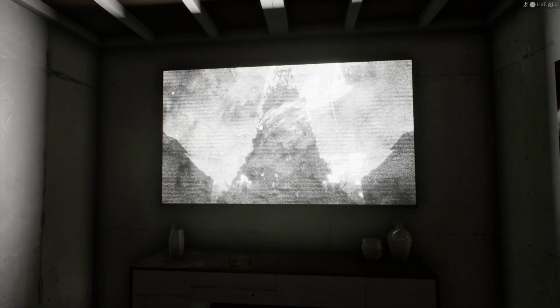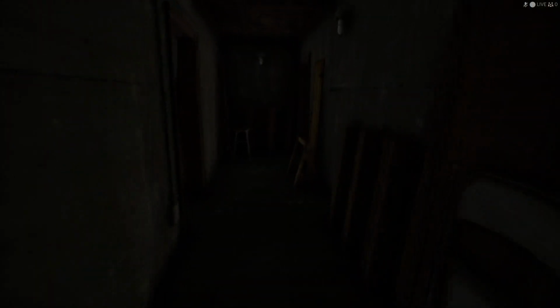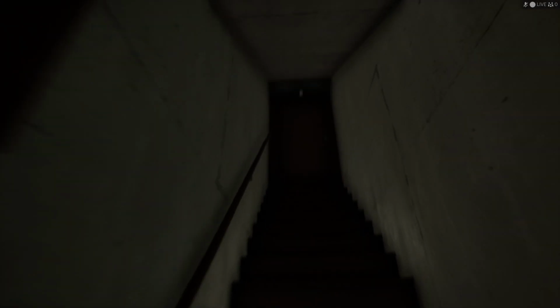Alright, yeah. So, the pyramid. Alright, whatever. The pyramid is the thing that I'm supposed to do, which I already did the pyramid, so I released the little ghost things. But I can't go in that door.